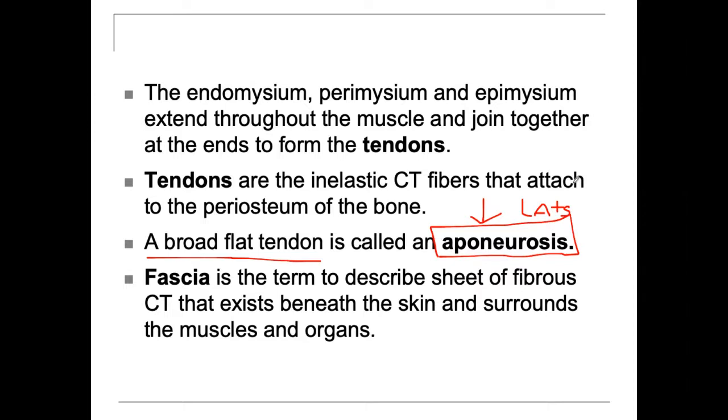But the origin is referred to as the thoracolumbar aponeurosis, because it's a broad, flat tendon that goes from the lower six thoracic vertebrae and all five lumbar vertebrae. That's a broad attachment. When you look at the biceps brachii and you look at the insertion of it, it's at the proximal radius, called the bicipital aponeurosis because it's a broad, flat tendon.